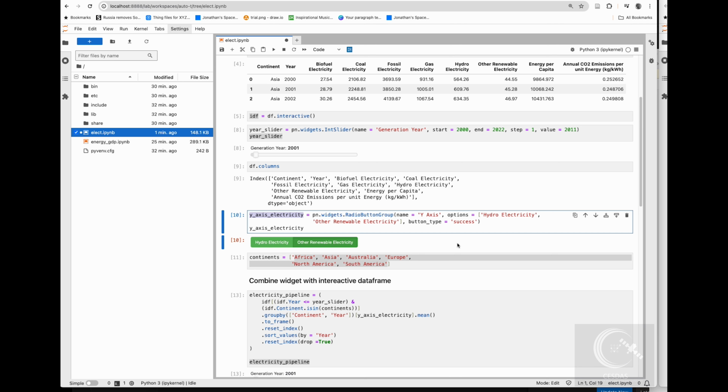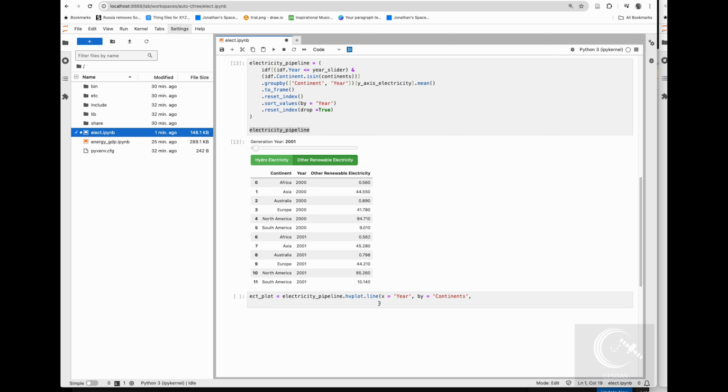So whether it can be hydroelectricity, it can be other renewable energy, it doesn't matter, depends on how many or what information you want to show. So Y will be that, Y equal to that.